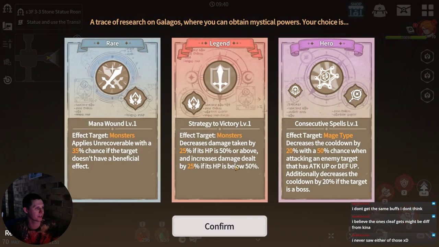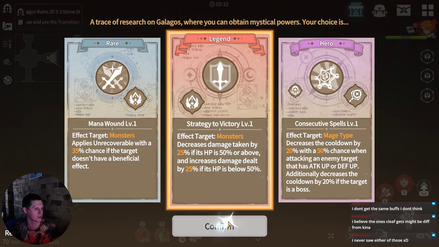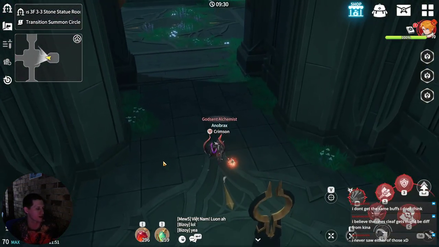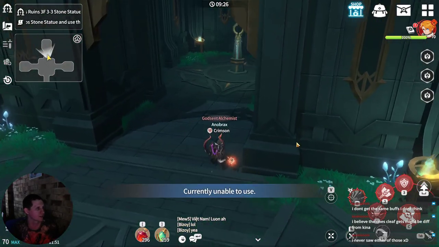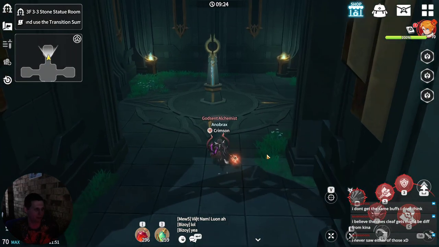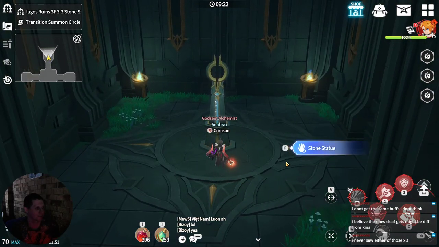Cool. Here we go. Oh, what's up? Decreased damage taken by 25%. And increased damage dealt. Ooh. There we go. This is what I'm talking about. Give me these buffs, baby. Yeah. Any more?